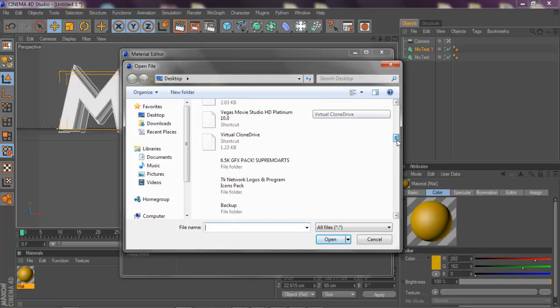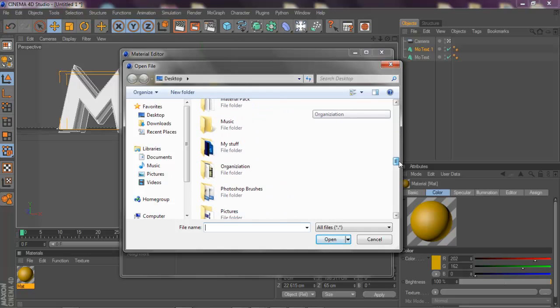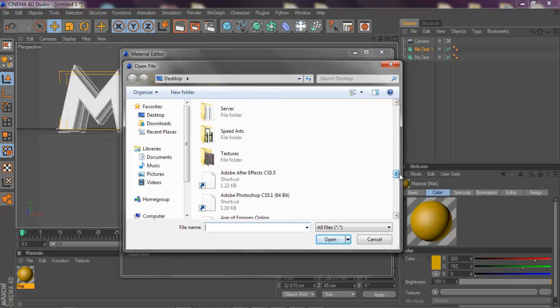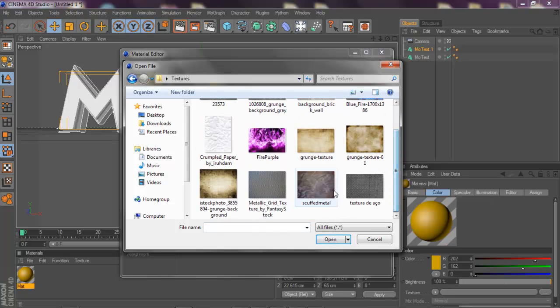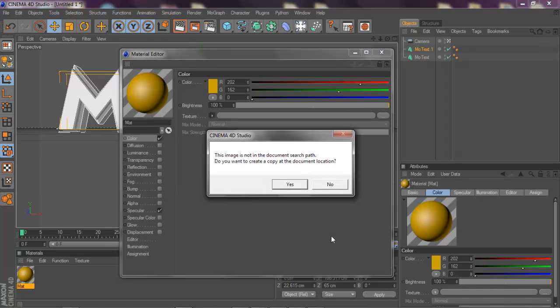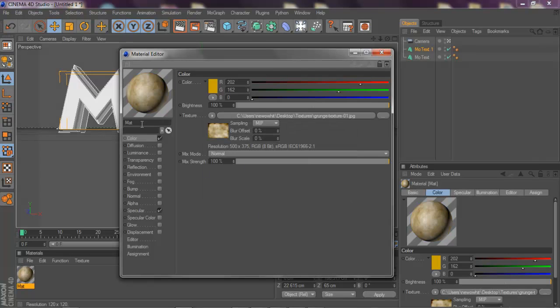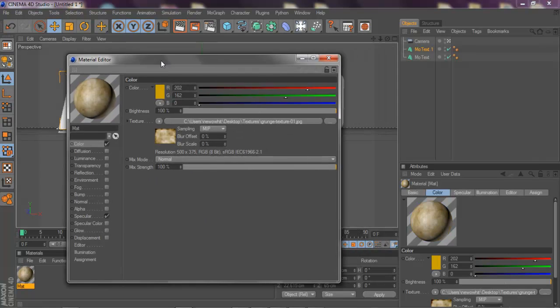And I'm just going to go find my textures, so there's textures. Okay, so now you can pick any texture you want. I'm just going to use this texture right here. And then, do you want to create a copy? Just hit no. And so now it gives you this cool texture.